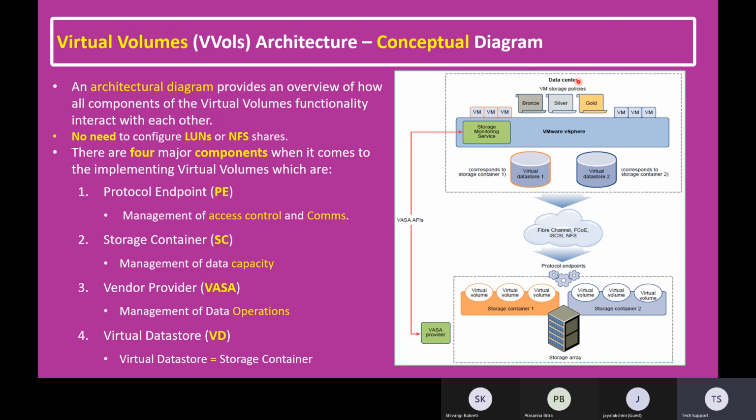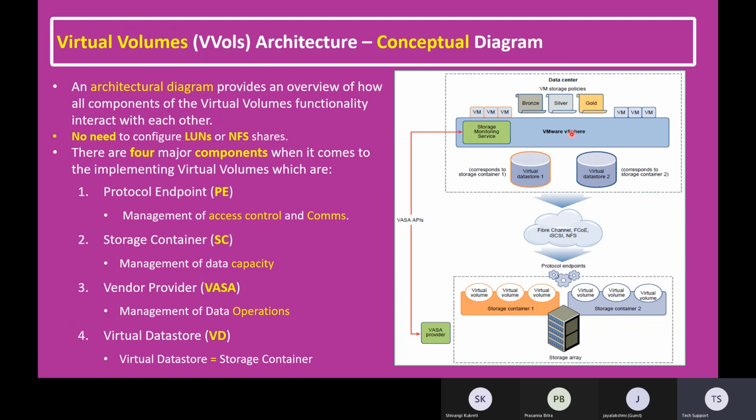Now come to the vSphere environment within our data center, the VMware vSphere box. Within vSphere means ESX host and virtual center. At the vSphere level, this same storage container is considered as virtual datastore 1. They mentioned the point here corresponding to storage container 1. And the same way, storage container 2. When we present it through the protocol endpoint and connect to the vCenter level, it's presented as virtual datastore 2, but it corresponds to storage container 2.